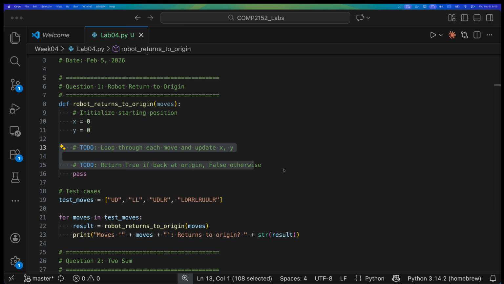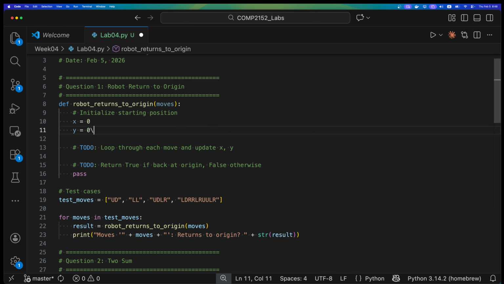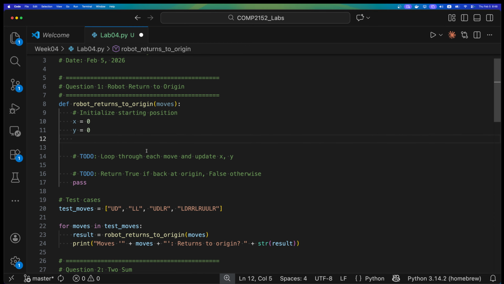We are just required to code this part. I will remove this to-do comment in a few minutes. So the first thing I need to do is, we know that we are receiving moves here as a parameter for this function. So what I need to do is iterate over this string called moves.